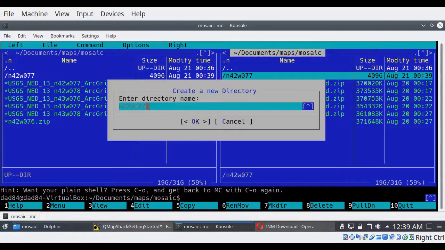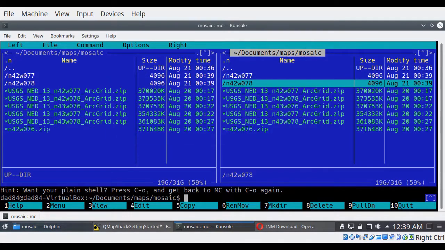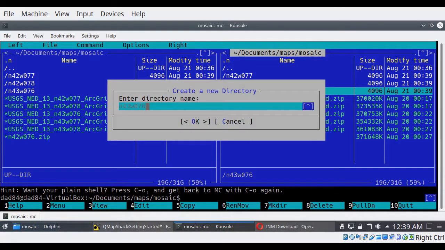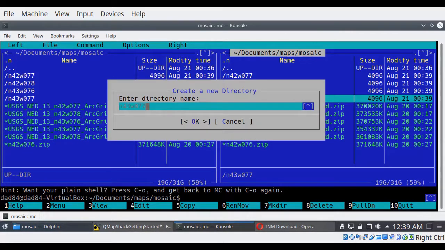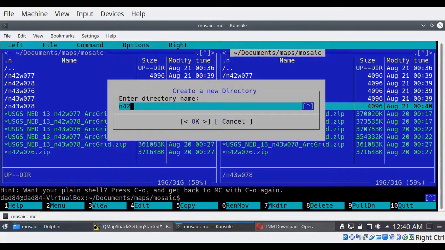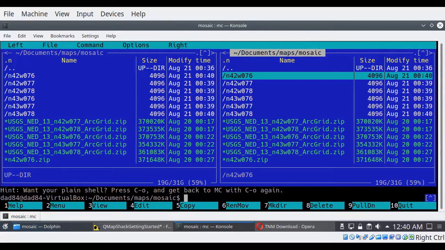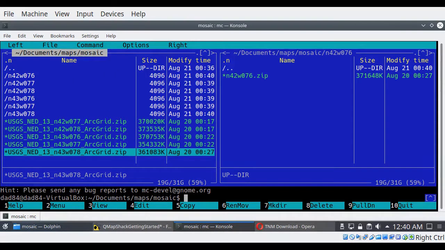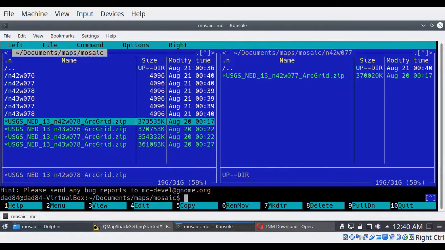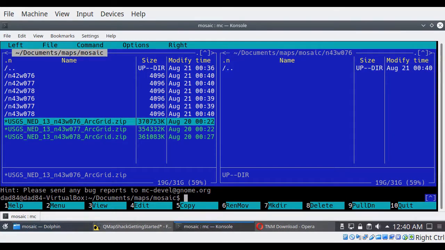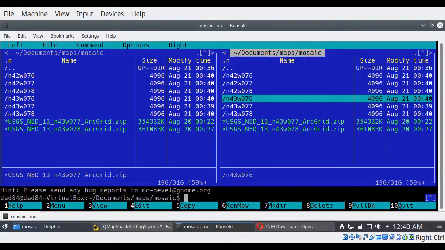So I can just, and then to put each file in its folder, probably doesn't really matter that this is done correctly.